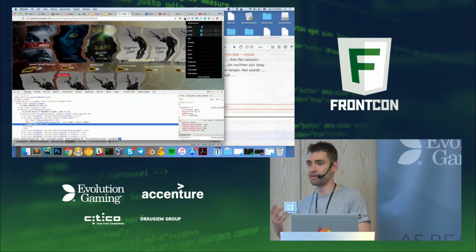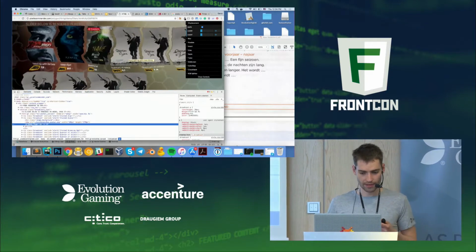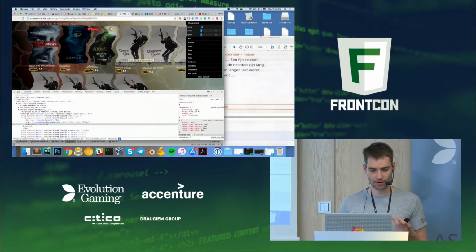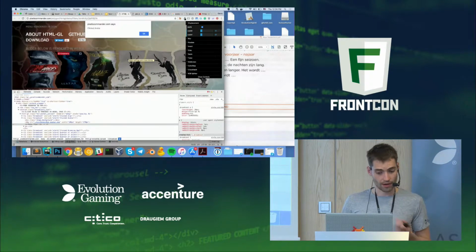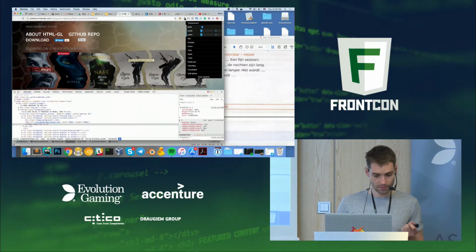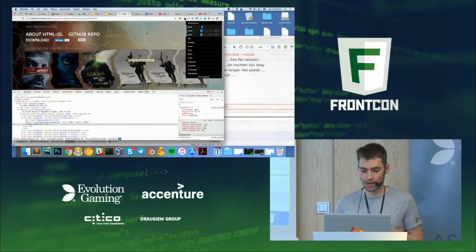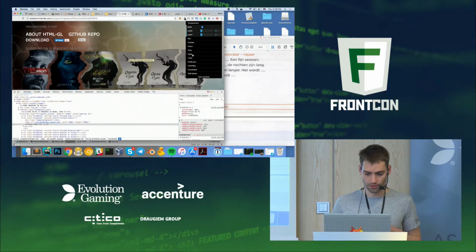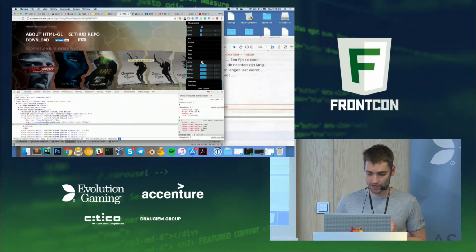So basically, we still have our DOM. We still have control over HTML and CSS. It's all built with CSS, and there are, of course, mouse handlers, as it should be, with addEventListener. You just write a normal HTML application, and then it's switched to WebGL just by wrapping your content in the HTML-GL tag.